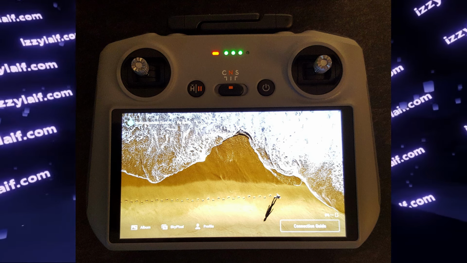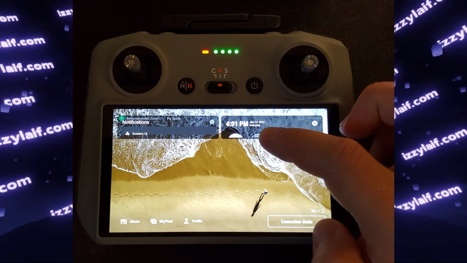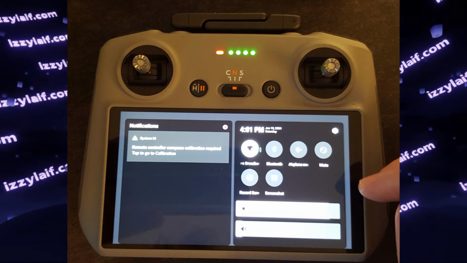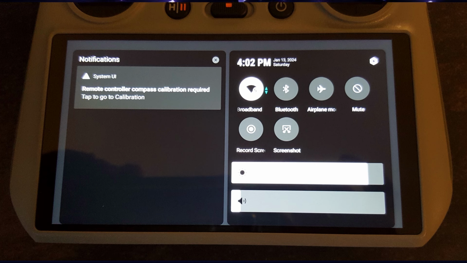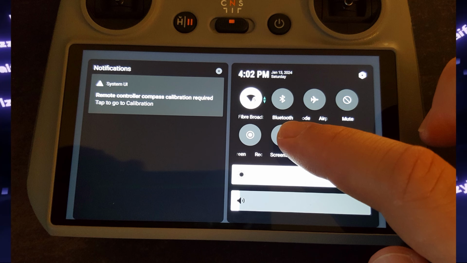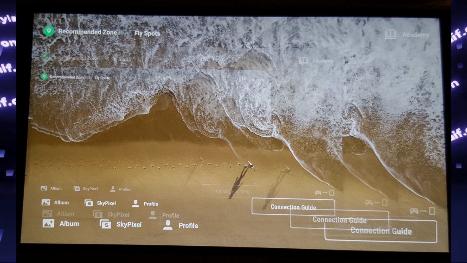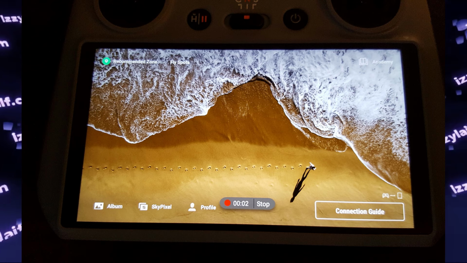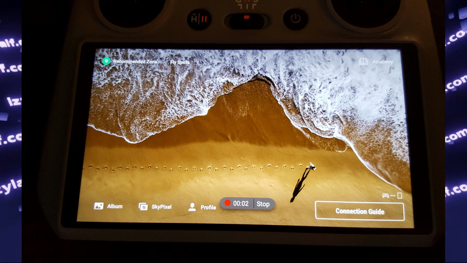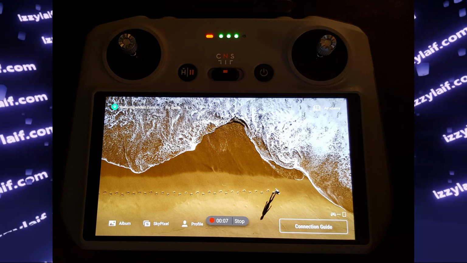So this is more or less a standard Android device, and you can swipe your finger from the top of the screen to pull down the standard Android menu, which has most of the common features, including making screenshots and recording the screen. After you tap the screenshot, there is a little delay, allowing the menu animation to pull back up, so it won't interfere with your screenshots. The screen record function is identical to the standard feature of any other Android device. You have a little control on the screen where you can stop the recording.